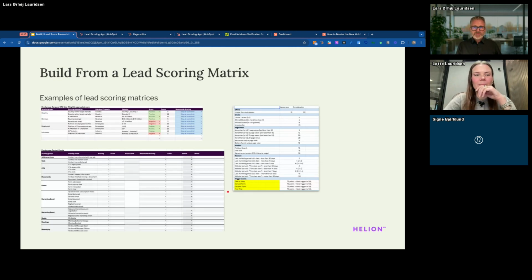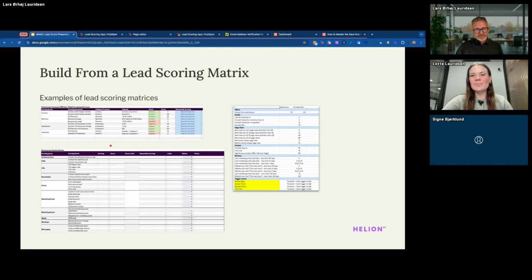So in many aspects, you will try to control that, also with the old lead score, via something like this: a matrix in a spreadsheet where you define and control and document what your lead score is. You could have one like this, or maybe you will have one that is focused on different groups of activities or property values. So there are a lot of different ways to do that. These are some examples of how you can do that.